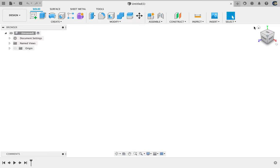Orthographic view means that all the 90 degree angles will appear as 90 degree angles, no matter what your perspective. So what we just did is we said whenever we're in a perspective view, when we're looking at things at an angle, then our design will have that perspective view.